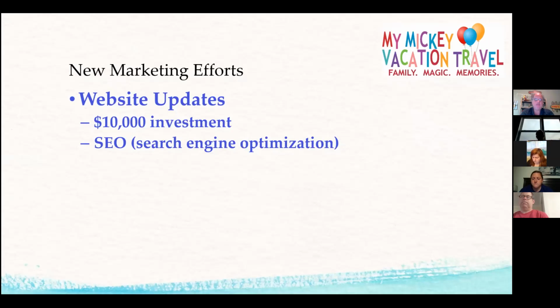And so what this investment is doing is we're working with an advisor on this area so that what we're trying to do is identify the highest searched terms as it relates to Disney and Disney vacations, and work to add those into our presence, therefore backing off on the layaway. And so as we're going through that process, a lot of the articles we're writing that are going on our blog are intentional for this purpose. And so we're doing that, and we're doing a lot of other things.